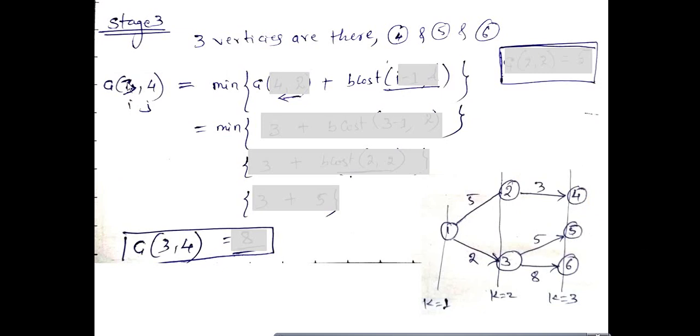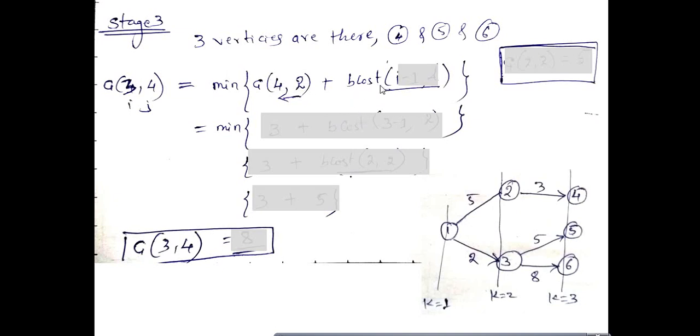Cost up, third stage, vertex number 4, that is 3 comma 4. Minimum cost up, what should I write here? Okay, vertex name is 4, then L we have to write. So in degree of vertex, how many in degrees? Only 1 in degree. From which vertex? 2. So I have to write here 4 comma 2.